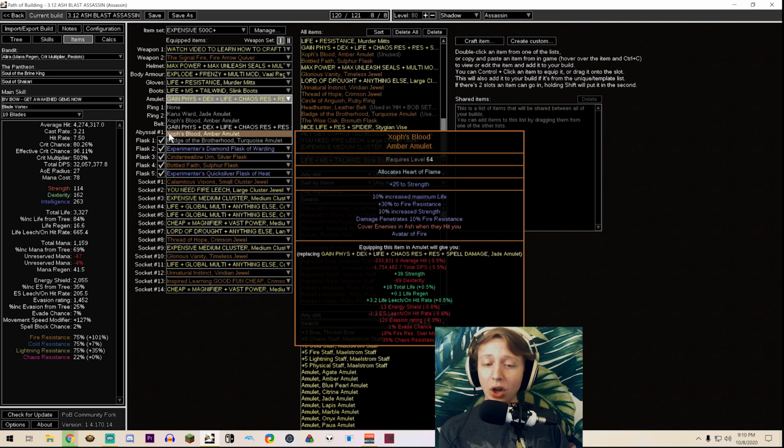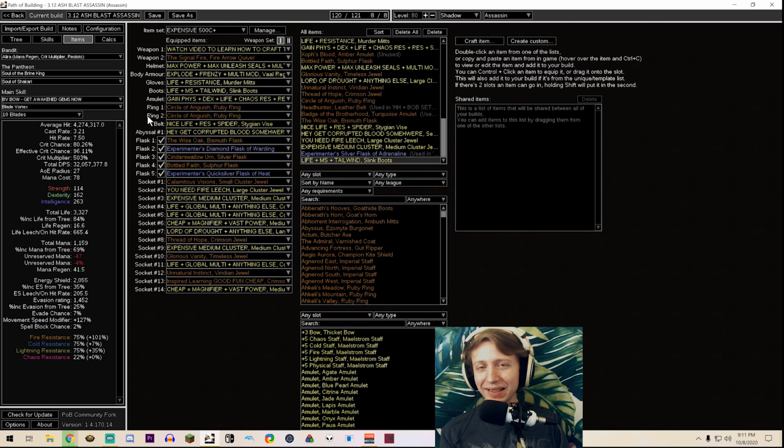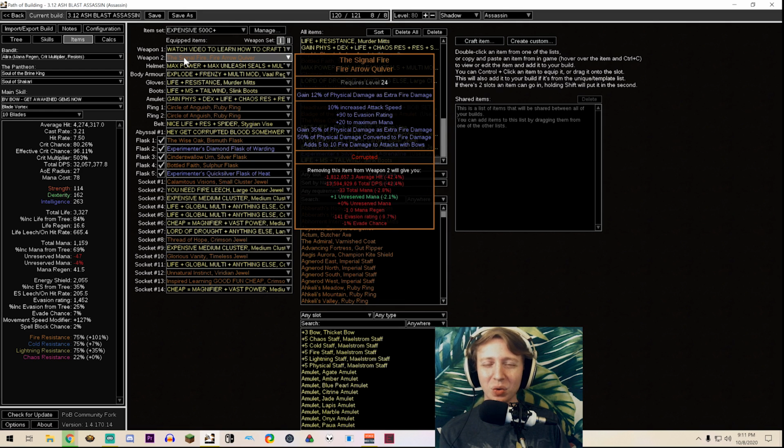If you want, you can also still use Zoph's Blood to save a point and get a little bit more life, but you do lose a little bit of damage, as that gain fizz as extra fire is so crazy. That's why Signal Fire is so amazing.